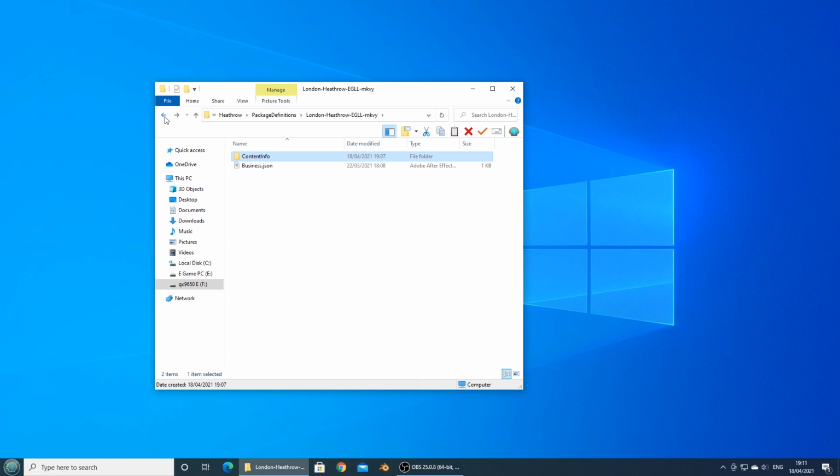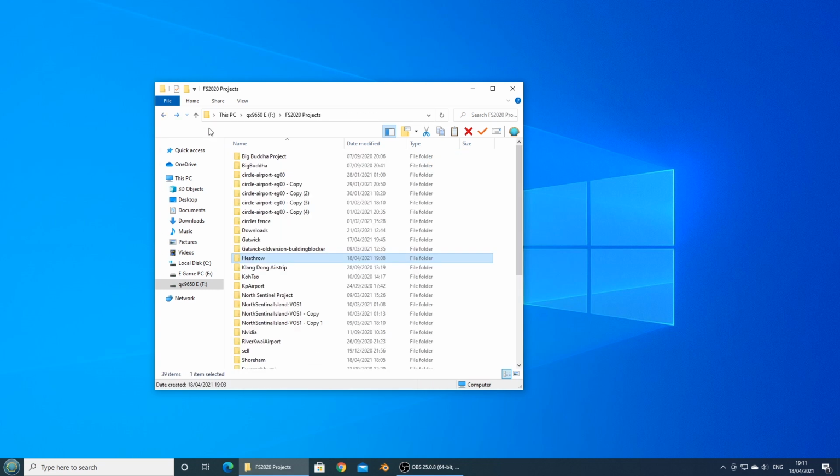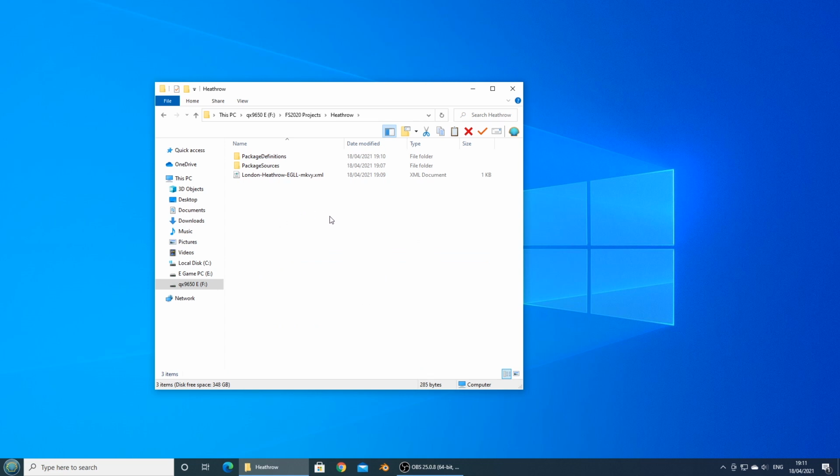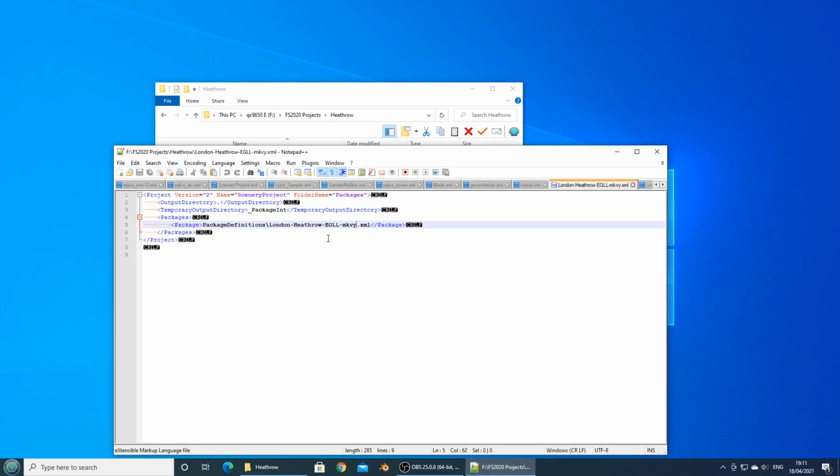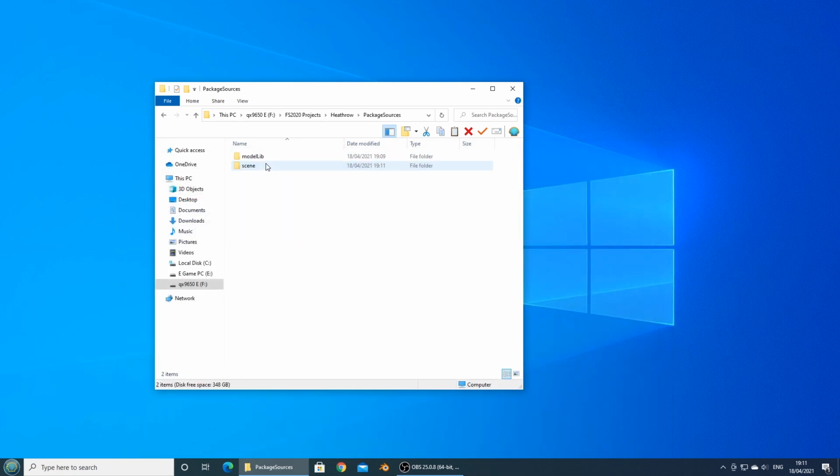I think that should be it. And delete this one in the scene folder. So that's all done. So in theory, as long as I've got everything correct, I should be able to open this package. It should load in the SDK. That's all done.